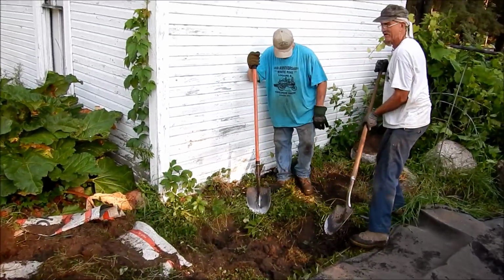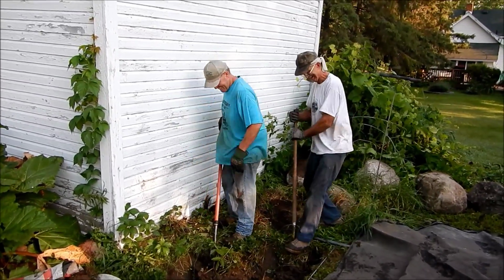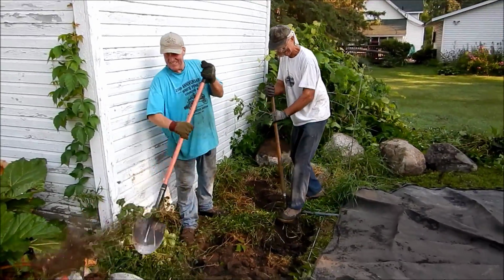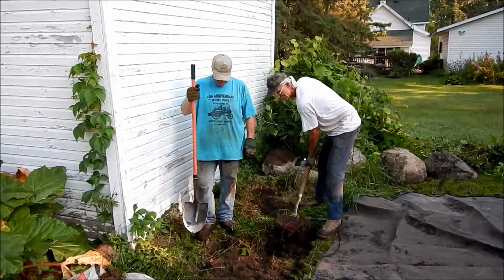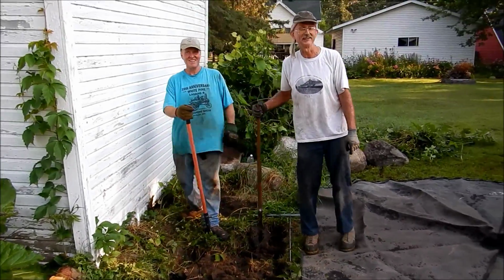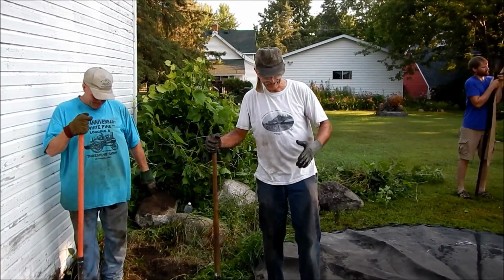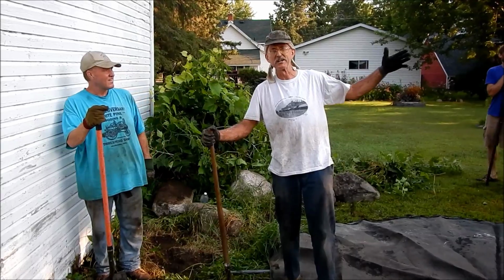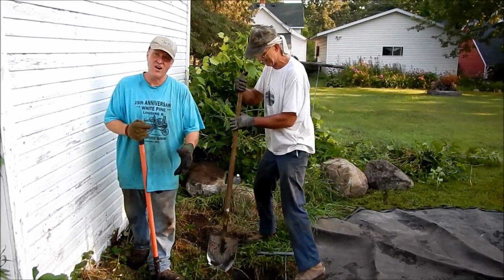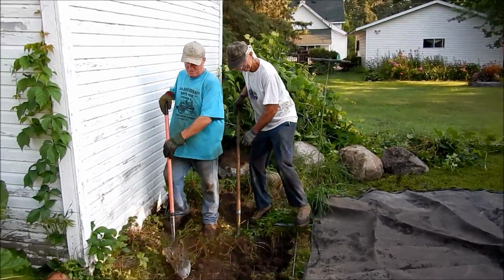See, this is the easy part. I'll believe you now. I didn't believe the probing would be that intensive. The number of holes you poked just to get to this spot. A couple hundred, wasn't it? Yeah, probably somewhere up there. You can do 1,000 and still not find it. Because if we didn't find it right away, we'd have to go back to a grid style and just do a grid search. This was kind of a lark, just to go behind this old shed and try it out and see what happens. And it was a bingo.